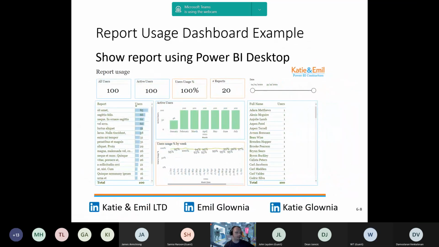Now, this is the dashboard that I've created. The way I design dashboards is I take a topic, which is report usage, and ask myself, what are the most important questions that I want to answer on my dashboards, and how do I make the interactivity on the report most usable, so it's easy to get more insight about it.